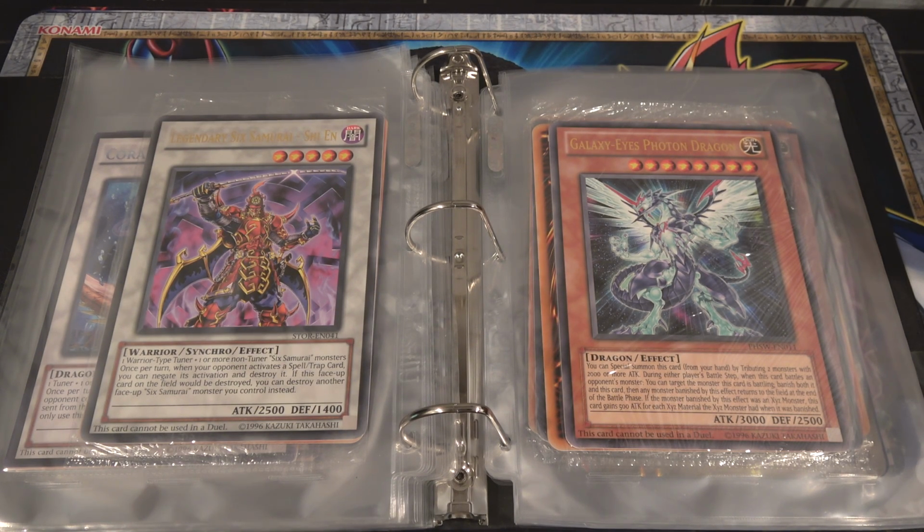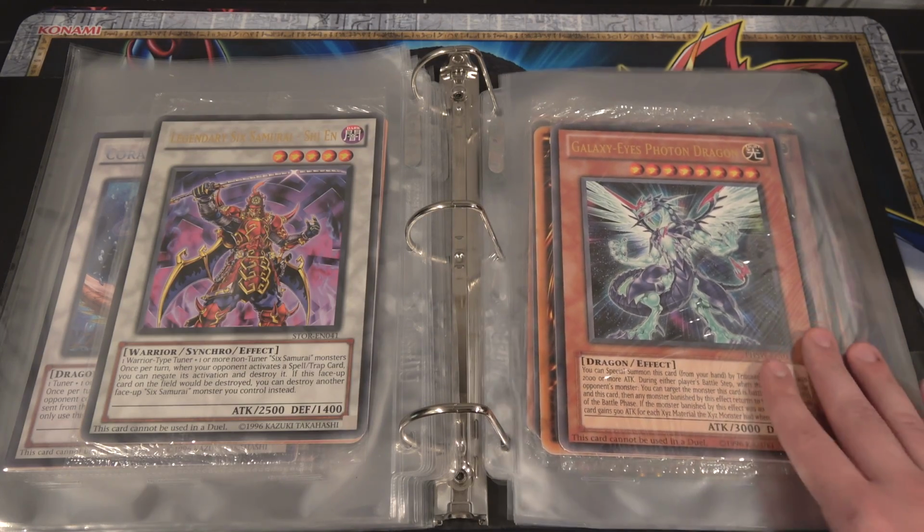And then we have Galaxy-Eyes Photon Dragon, and like I said, Galaxy are some of my favorite archetypes, probably my favorite archetype from just Zexal in general, so I was really happy to get one of those, too, and sealed and everything as well.